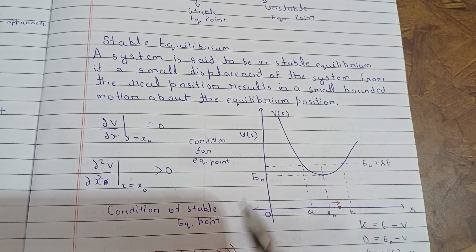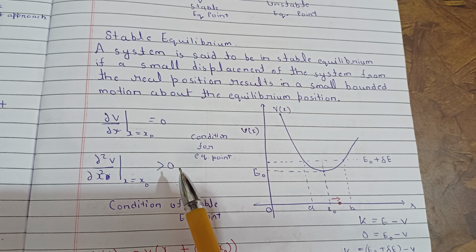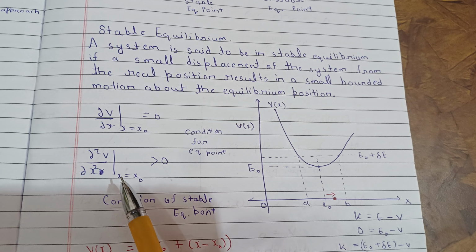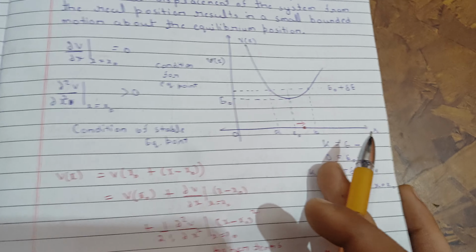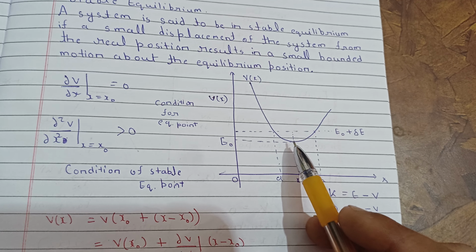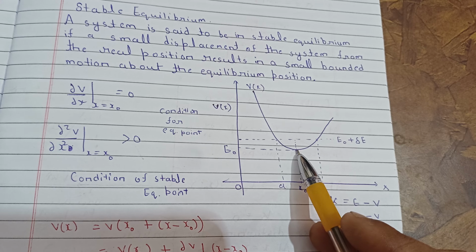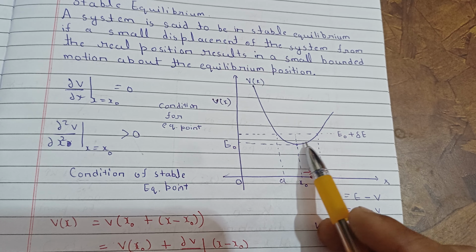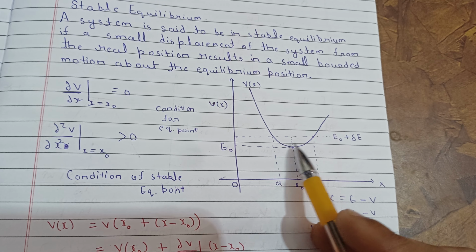Then we find whether they are stable or unstable by taking the second order derivative. If it is greater than 0, then it is stable, a minimum. If it is less than 0, then it is a maximum and an unstable equilibrium point. We were on small oscillations: at a stable equilibrium point, if we give some extra energy, it will have small oscillations, a bound motion with turning points.